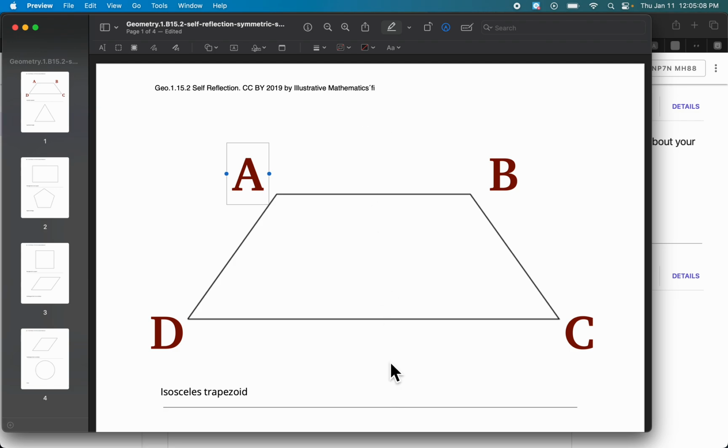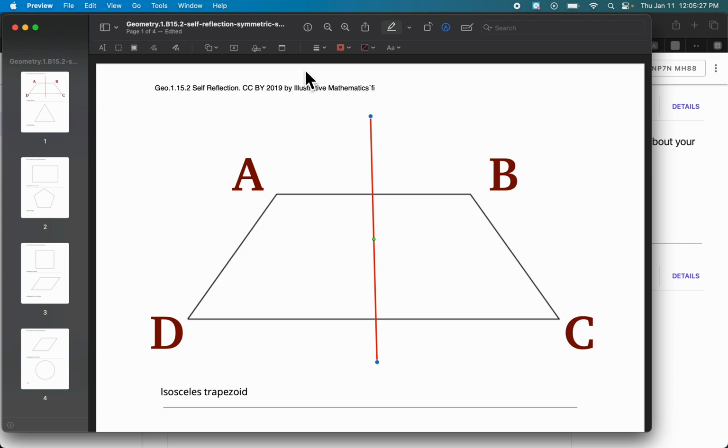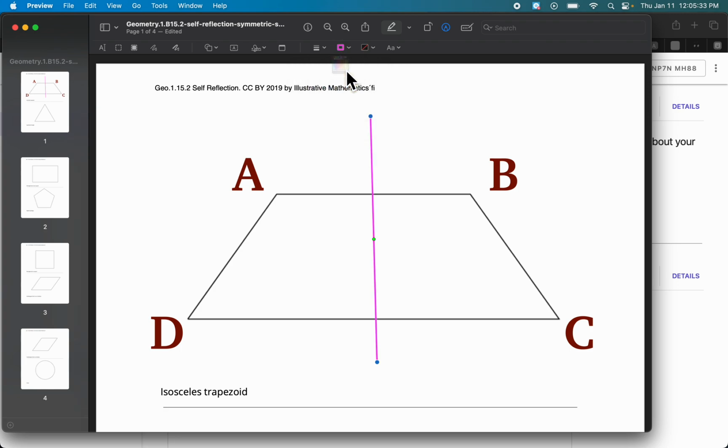Okay, so that line of reflection, well, it would be right down the middle, wouldn't it? So that line would look like this. So this point would be up here, this point would be down here somewhere, and let me actually make it so that we can see that line. That line is going to be red, I guess. Maybe make it purple. Purplish colored. There we go.